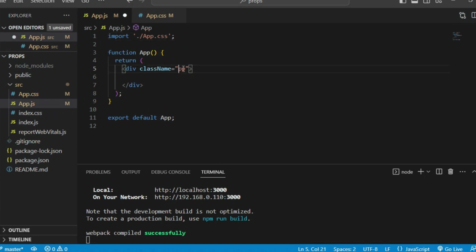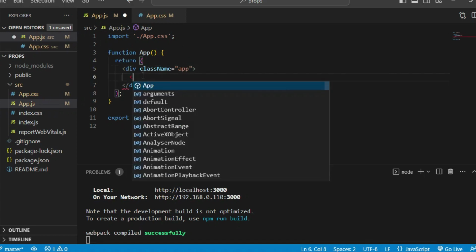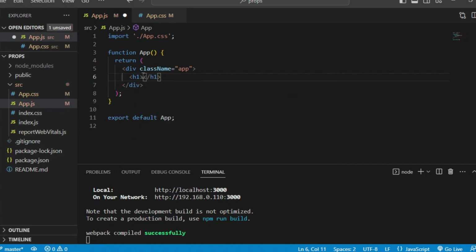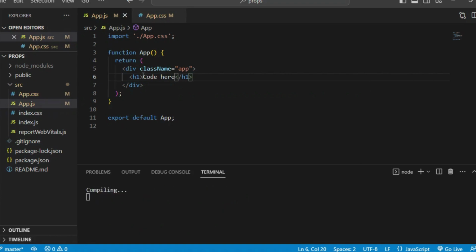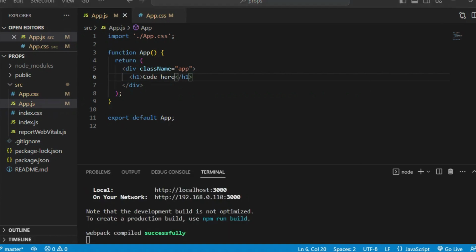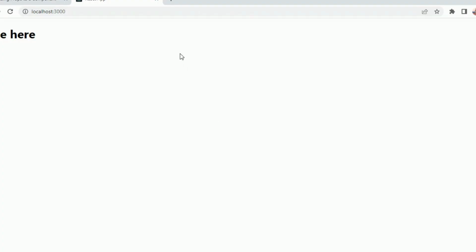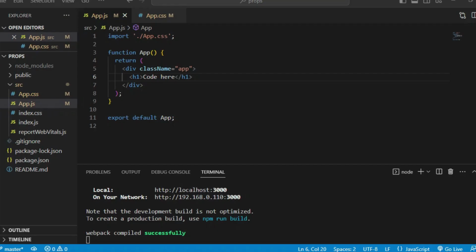Let us rename this class name to app. So we've completed the cleanup of our app.